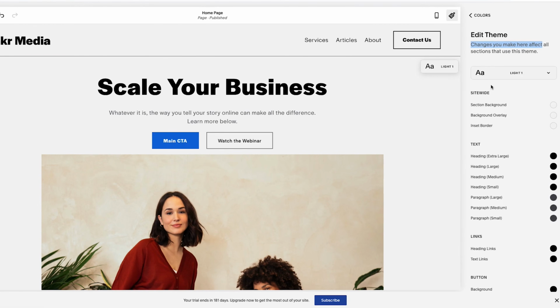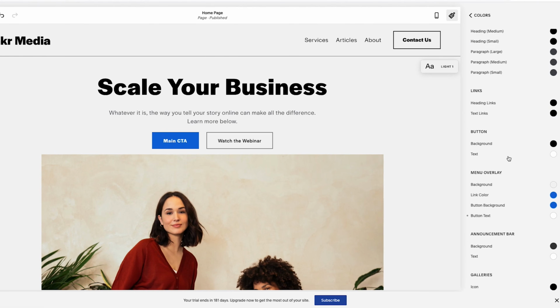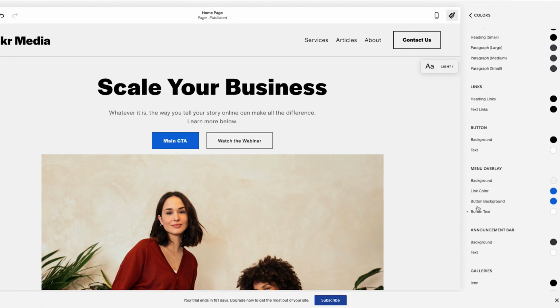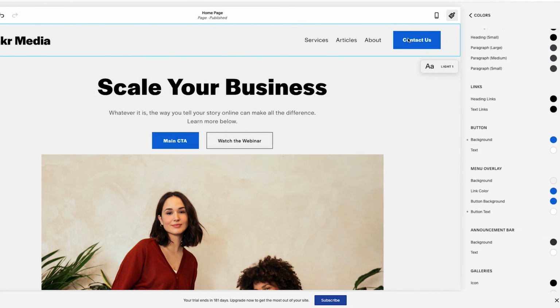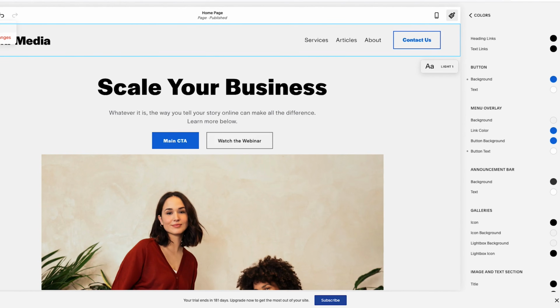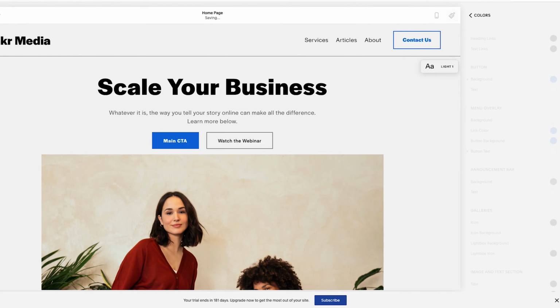Once I'm in here, I am going to scroll down. This is a bit confusing because the menu overlay says button background and button text, and we'll take a look at what that actually is in a moment. But to actually change that, we go to button here and adjust this. Then we come in here. I have a blue that is not part of my palette, so I'll add that in just like that. And you can see it is now added. You could adjust the text color as well if you like, but in this case, I'd like to keep it as white. So when someone hovers over it, it turns white here. Now I'm going to hit save and we are good to go.